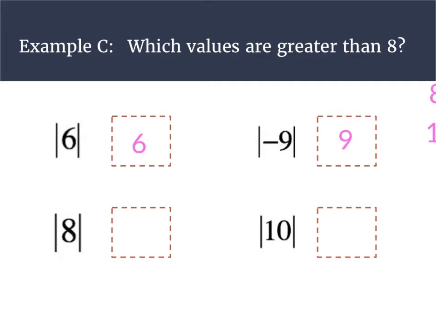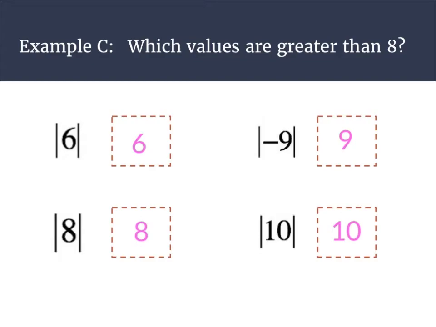8, how far is that on my number line? It is 8. How far is 10 on my number line? That is 10 spaces, and I figured out all the absolute values. But that's not the question before me. The question before me says which problems have a value greater than 8.